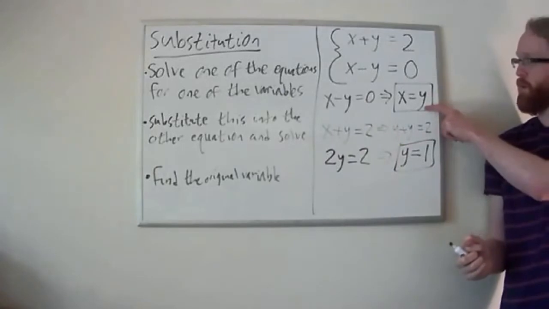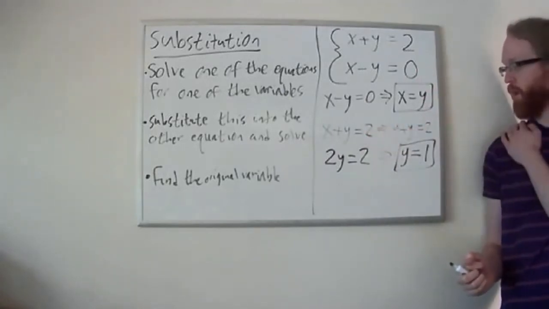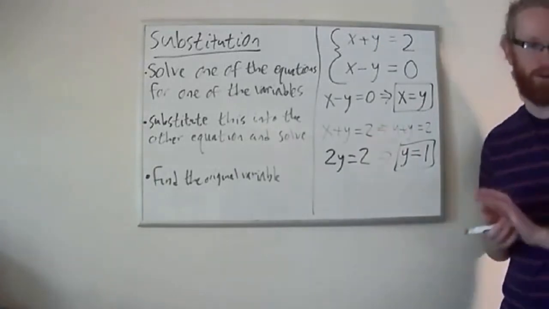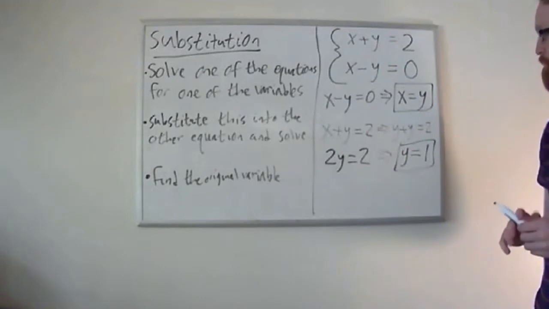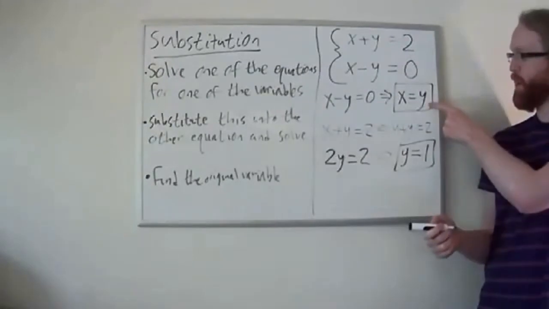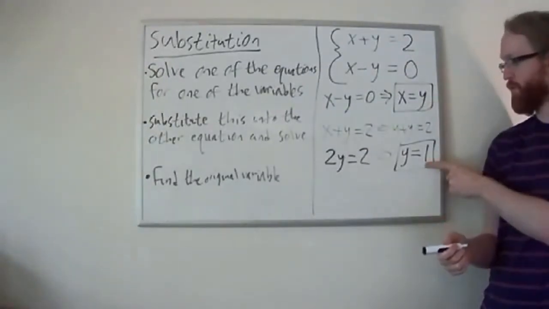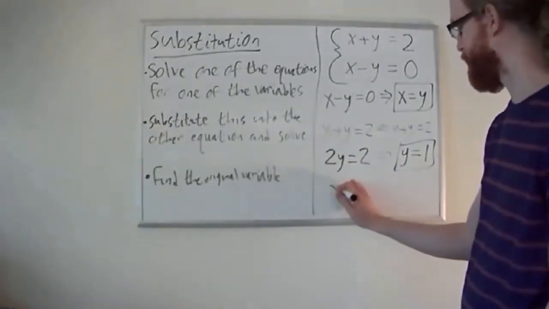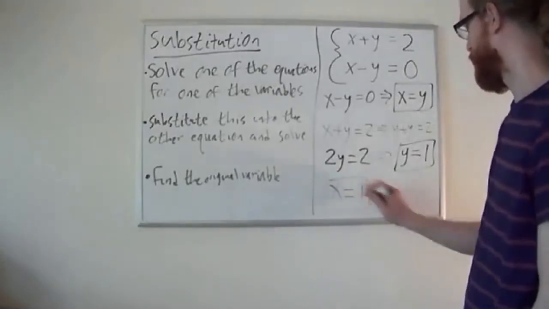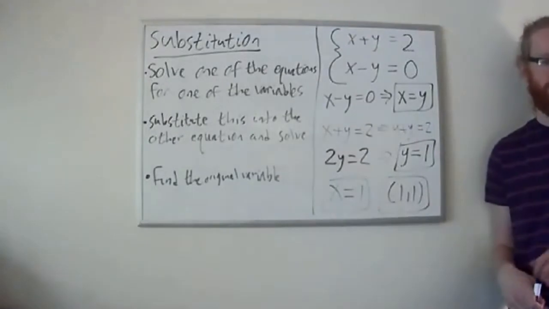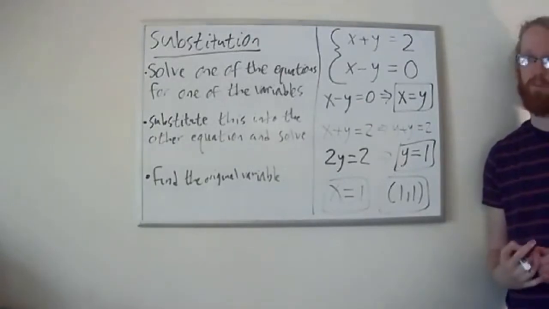So by substituting x equals y into this equation, I get y equals 1 when I solve it out. Okay. So we know y equals 1. Now that I know y equals 1, I just have to go back and find out what x is. But notice here I have x equals y. And if y is 1 and x is equal to y, then x is also 1. So I also know that x is equal to 1. So I know my solution is 1 comma 1, which we already knew, but now we found it explicitly. We solved for it using the substitution method.